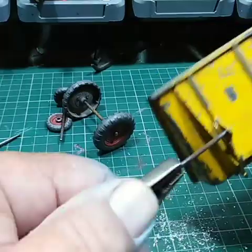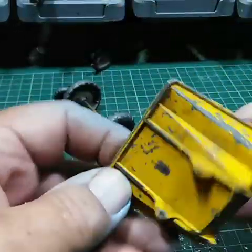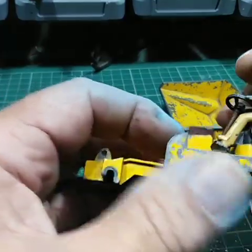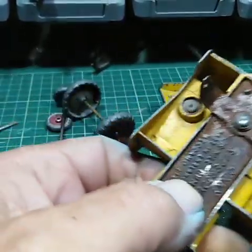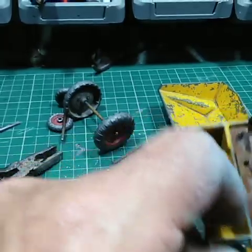Ah, there we go, look. That wasn't so bad, was it? So that's that out. That's that off. We drill this out now. Turn that out of the way and give us time to drill this out.